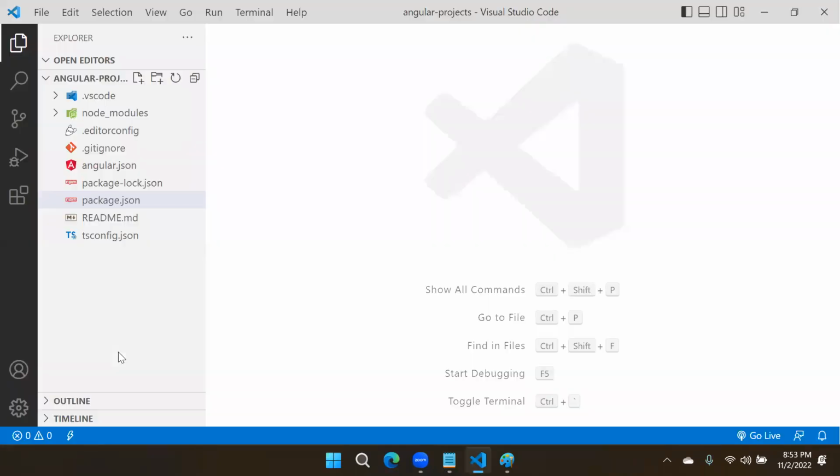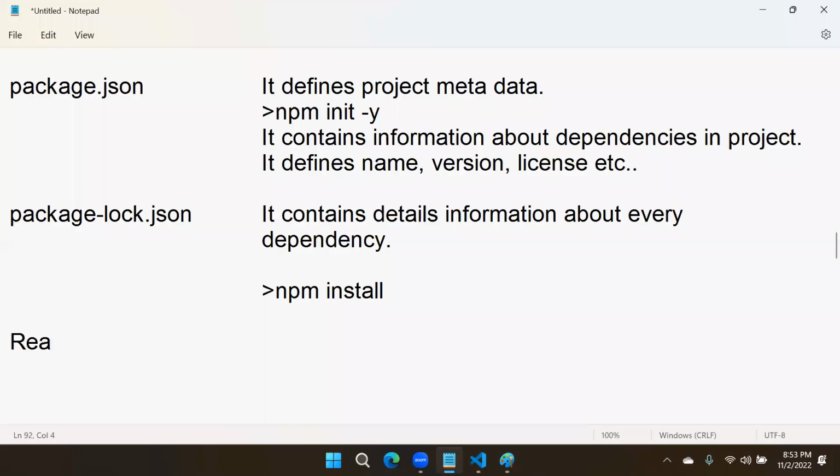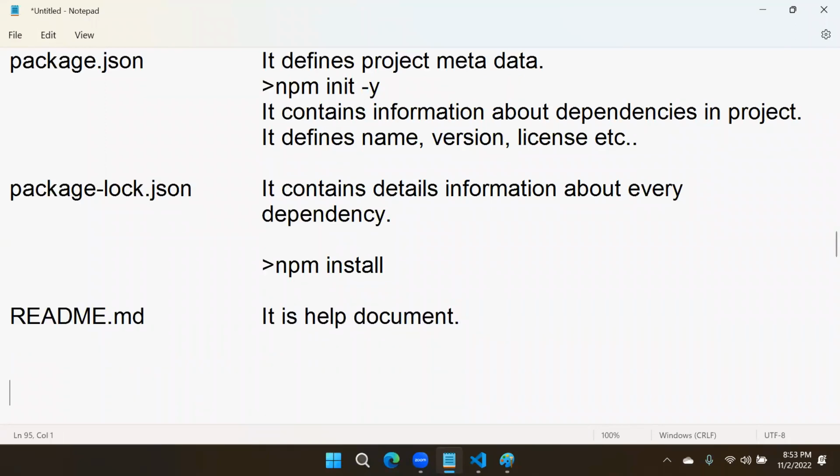Package.json and package-lock.json. Another is README.md. It is nothing but a help document. You can write anything for developers: use this command for running, use this command for testing, I kept resources in this location, script files are here, CSS files are here. All such help notes you can give to other developers in this README file.